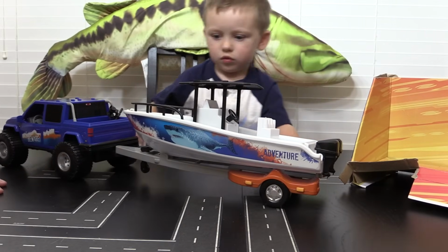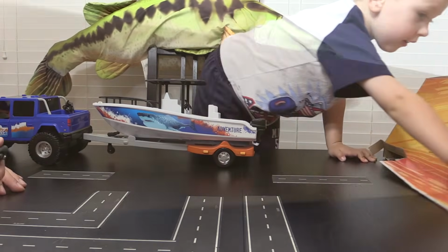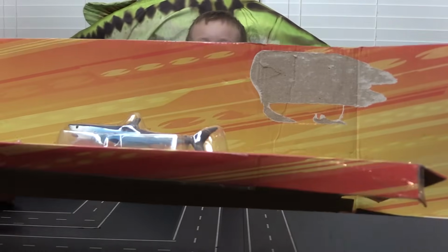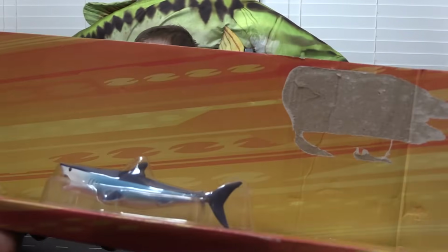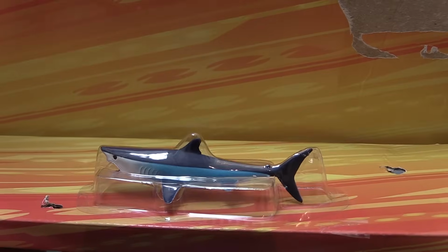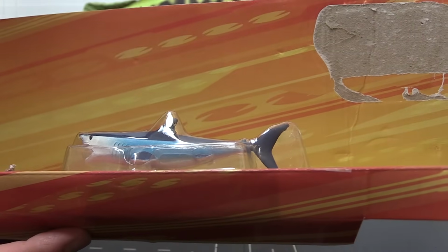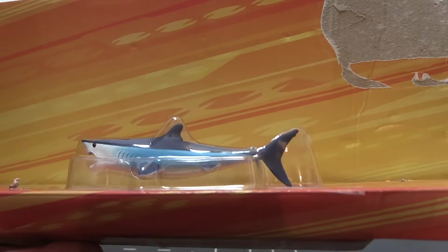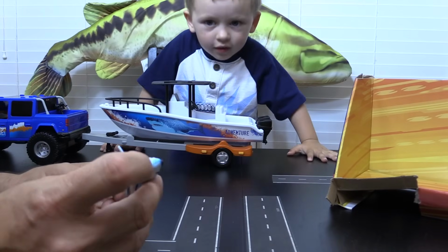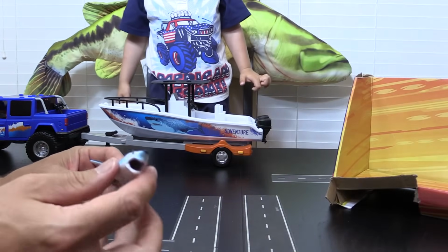We have the shark. Where's that shark at? Right here. Somebody take me out. Okay, I'm not a shark expert by any stretch of the imagination, but I think that's a blue mako. A blue mako shark? If I'm incorrect, if you guys would just comment and let us know what kind of shark that is. I think it has pretty good detail. Even his teeth are kind of sharp.